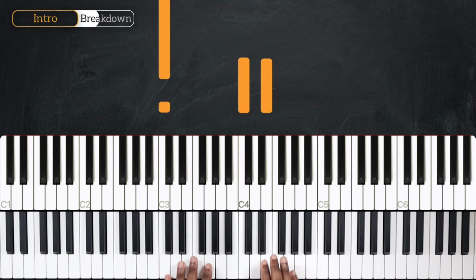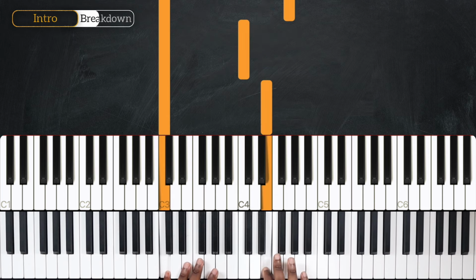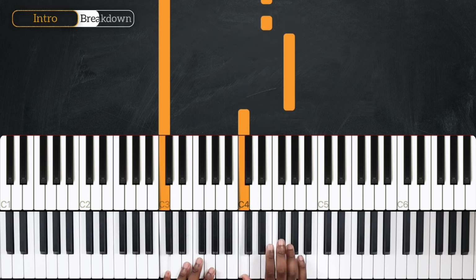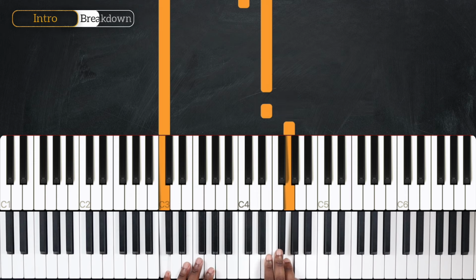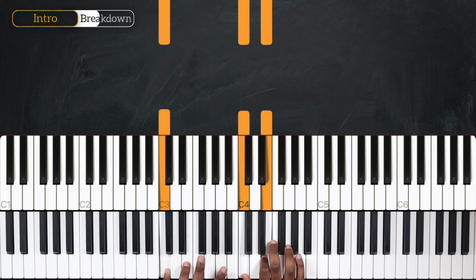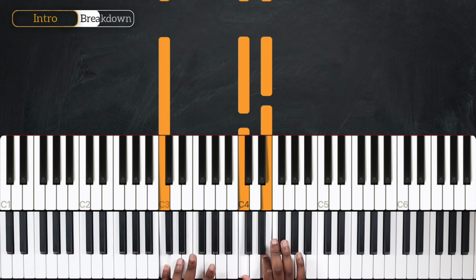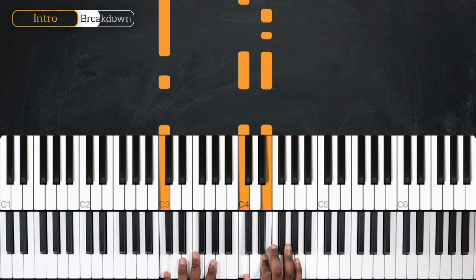And for the right hand, I'm going to play twice E, then C, G, twice E again, followed by C, and then I'm on beat 6, and I'm going to replay the C on my left with C and E right hand.